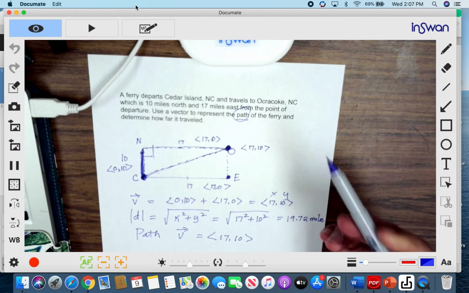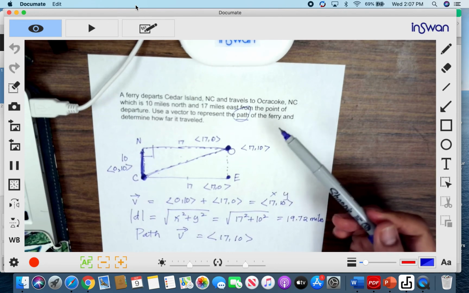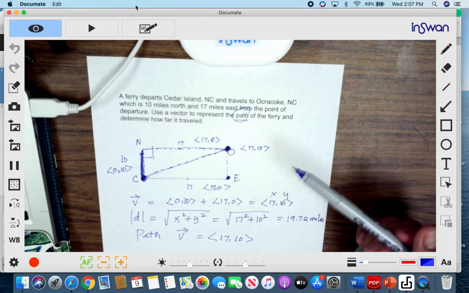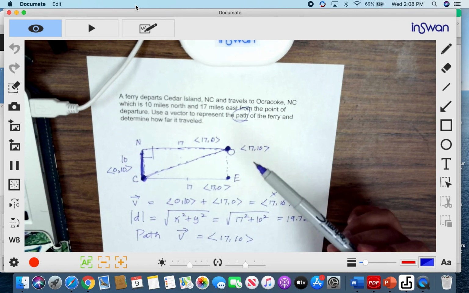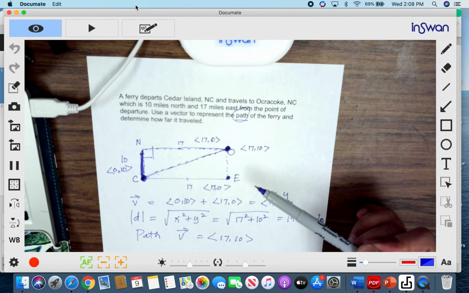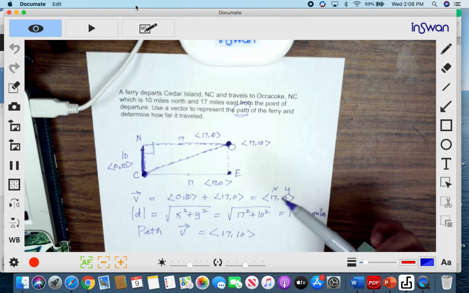Now, this is really a simple problem on the Pythagorean theorem, but of course, we need to do it technically because that is what is being asked of the problem. We have to solve it technically using vectors. And that's it.